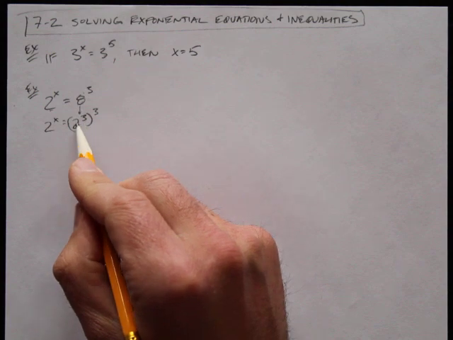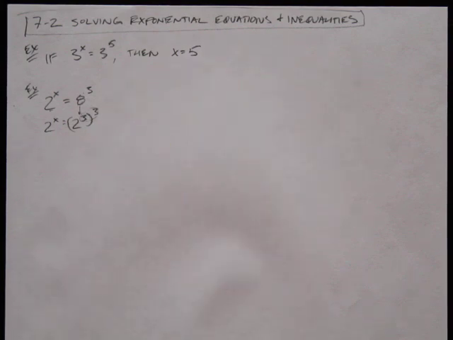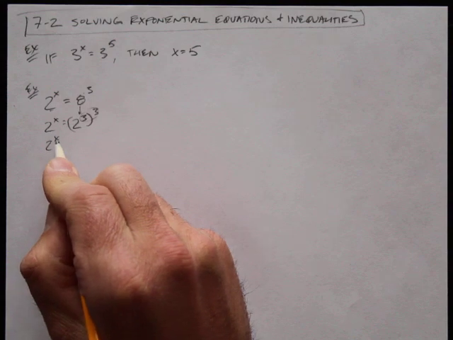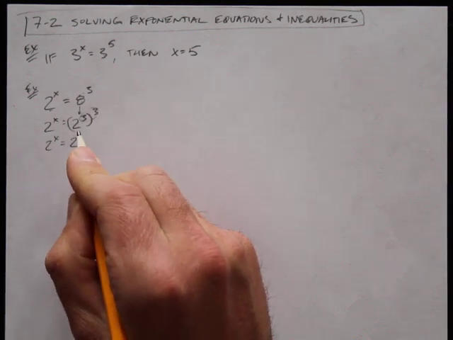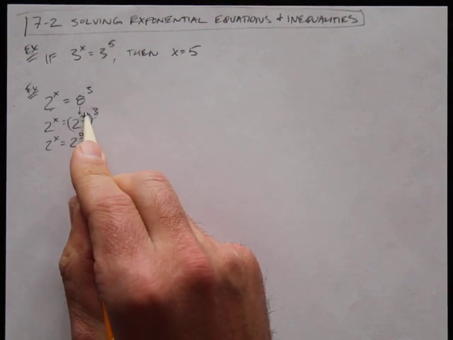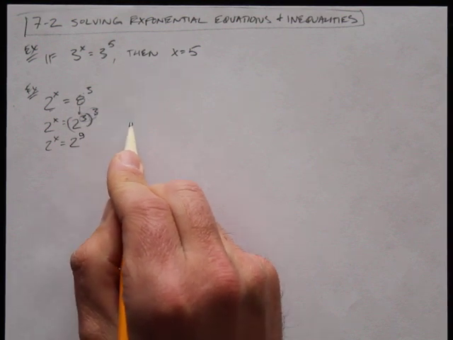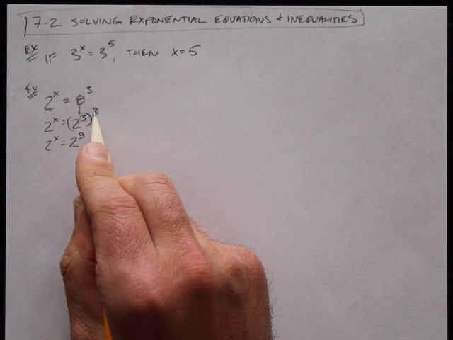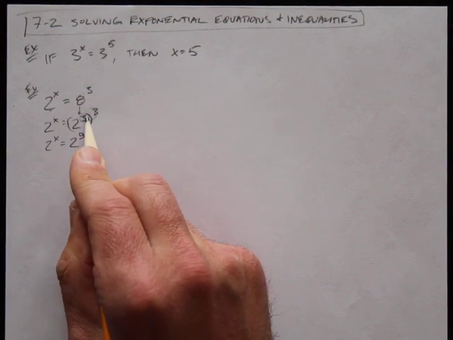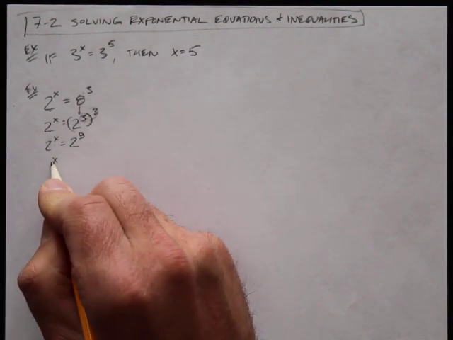And so now I have to take these two 3's and do something with them. So I have to remember, do I add these or do I multiply them? 2^x equals 2 to the 9th power. I multiply them because I'm raising it to this power. If I was multiplying across, then I would add them. But since I'm raising it to the 3rd power, I multiply them. So 2^x equals 2 to the 9th power, x equals 9.